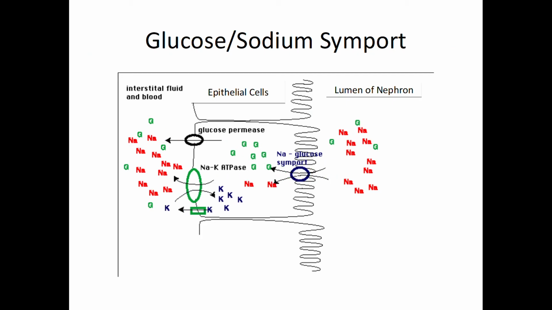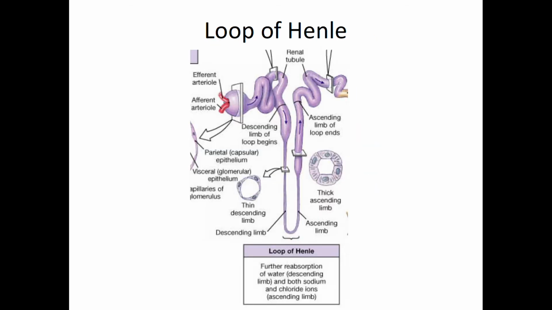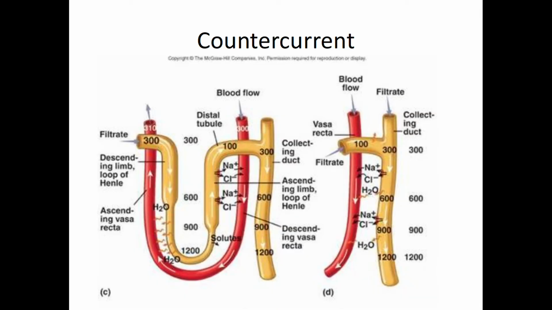So we've got this symport that we've been talking about. We're continuing to look at this reabsorption. Now, we get down from the proximal convoluted tubule, where we have all that very specific reabsorption, to the loop of Henle. And the loop of Henle is where that concentration gradient starts becoming really important, because this is where we're going to have reabsorption of water in the descending limb and sodium and chloride ions in the ascending limb. So here we have a bunch of important stuff that's happening with that concentration gradient.